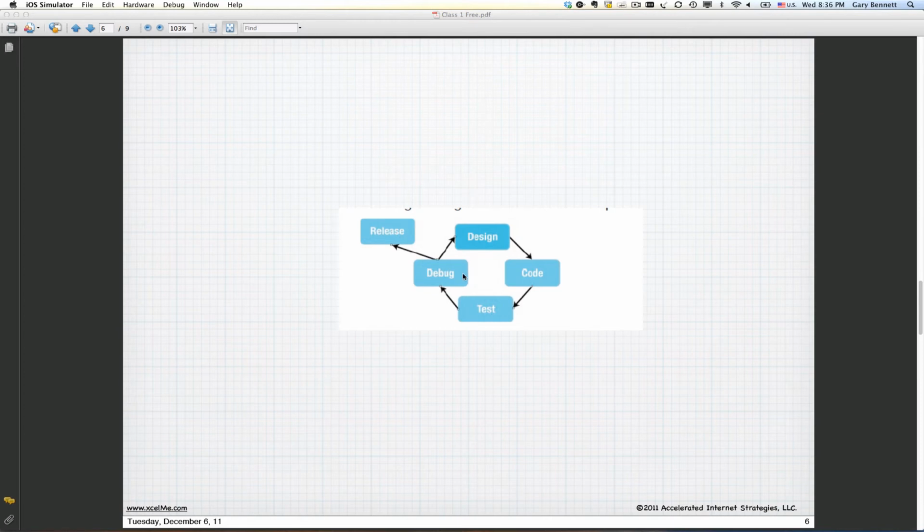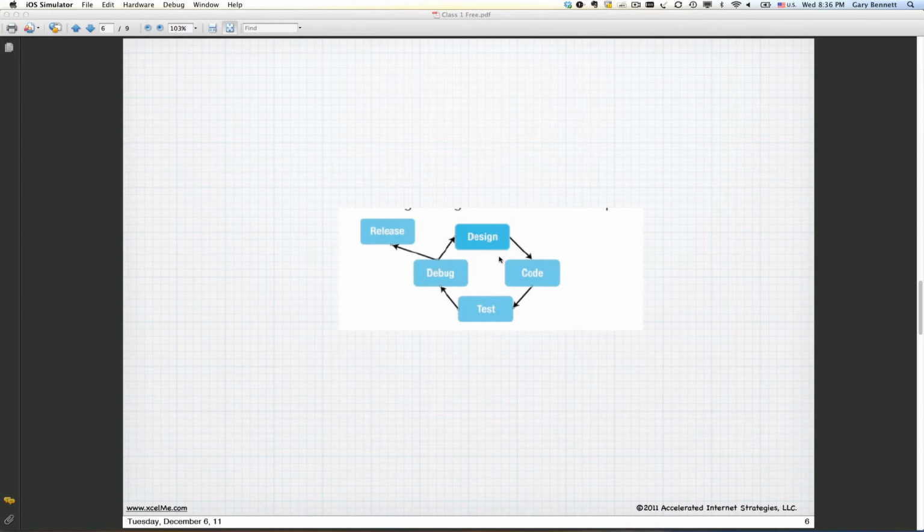And then debugging, because you're going to have bugs. If you write lines of code, you're going to have bugs. The best line of code that you'll ever write, and the safest line of code that you'll ever write, is the line of code that you don't write. Everything else you've got to debug and maintain. And then after you debug it, you're going to come back and have to fix some design issues, recode, test, and go through the circle.